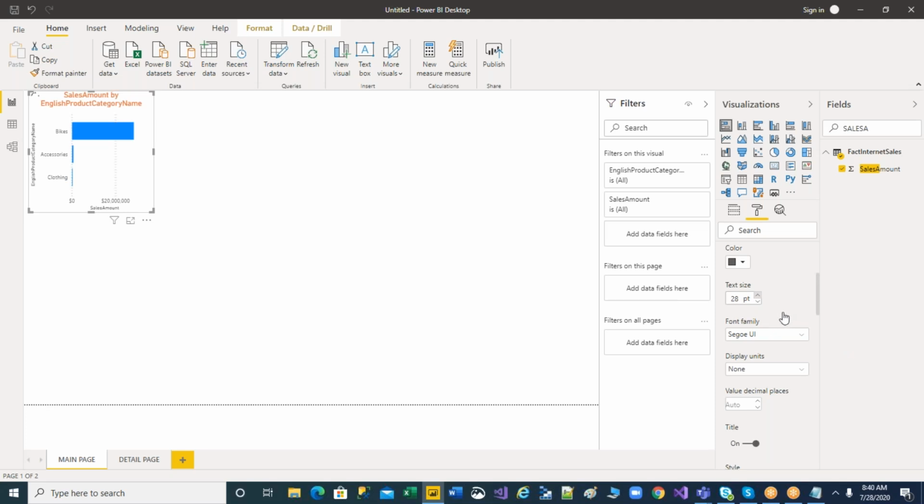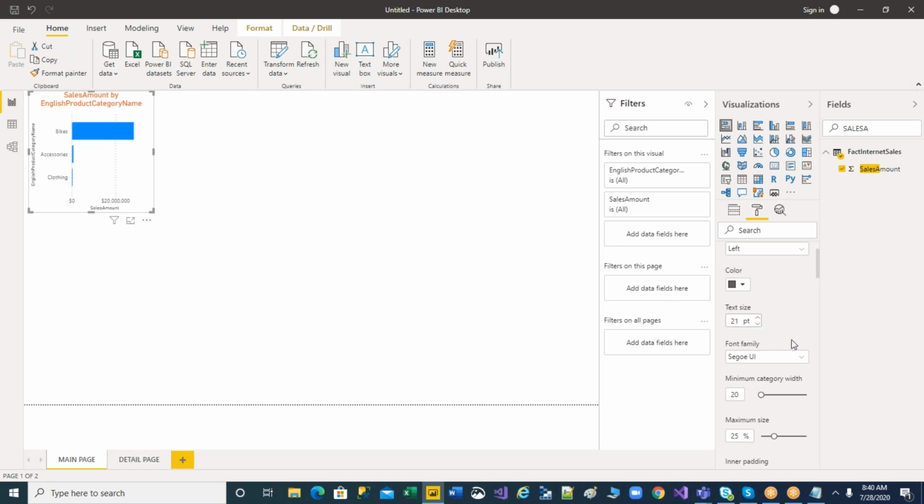Let me increase the y-axis values. This is basic formatting that we have already covered.